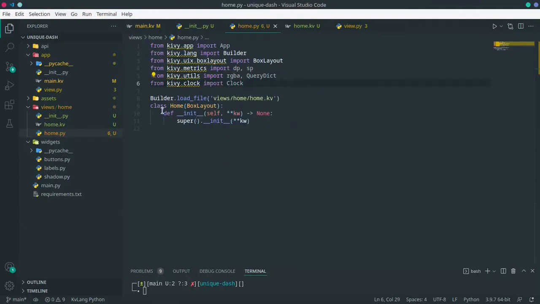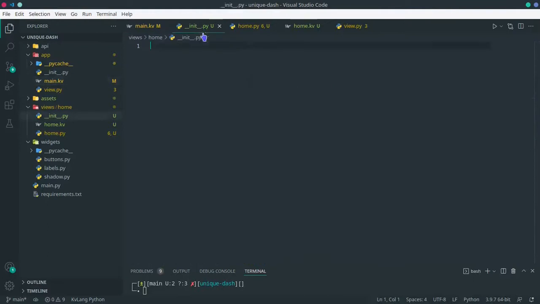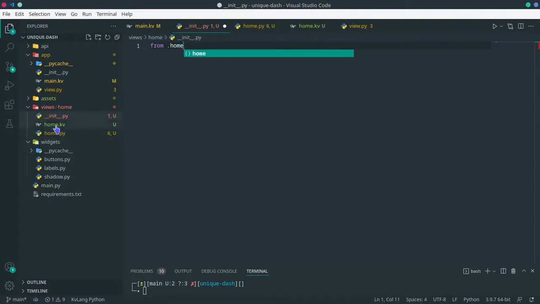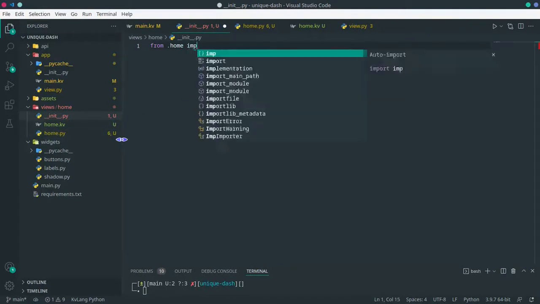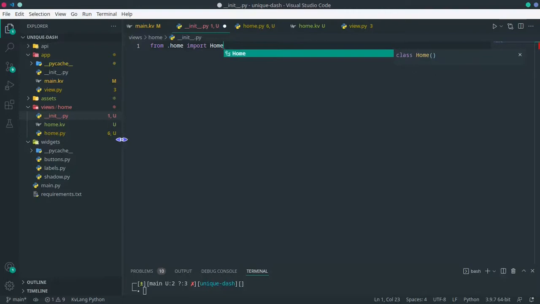Alright, and then finally, for us to easily import this class into our main file right here, we're going to go to home init.py, and we're simply going to say from home, which is this file, we want to import that home class.